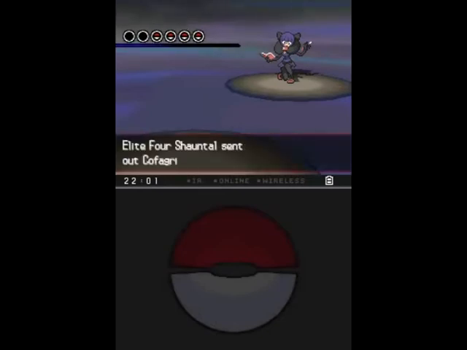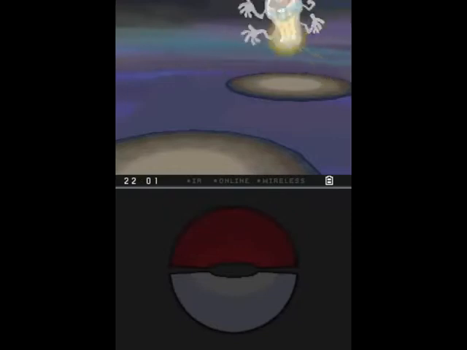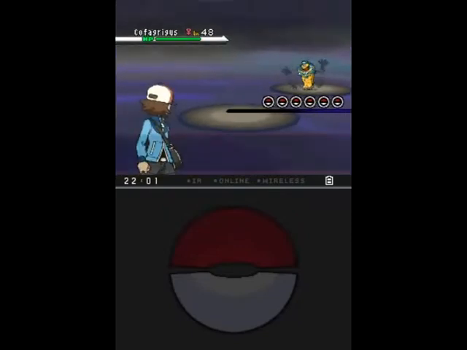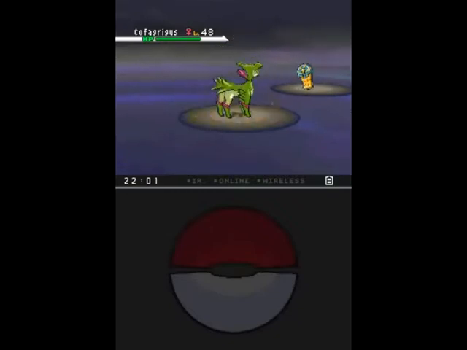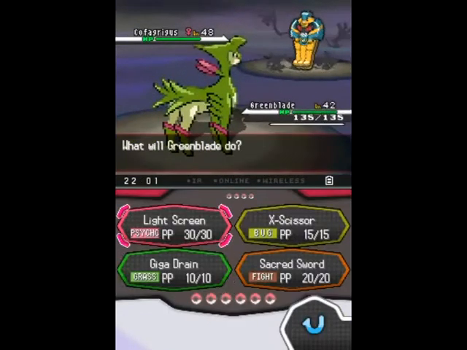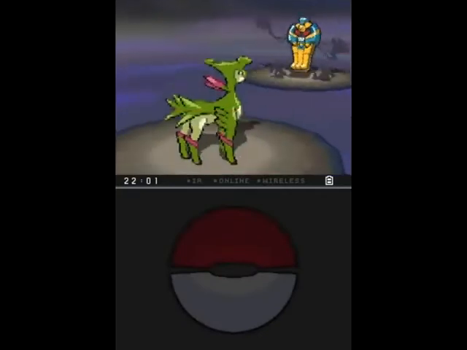Anyway, this is Shauntal, the Elite Four's Ghost Specialist. And there are a lot of good Ghost types in the Unova Pokédex, so this could be an interesting battle. First up, she sends out Cofagrigus. Now, Cofagrigus is more of a stall than anything.